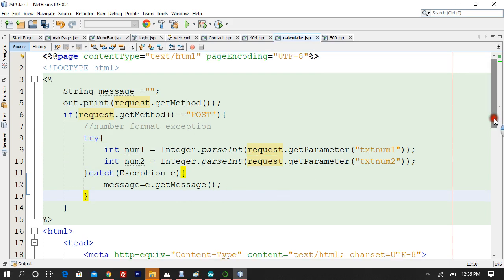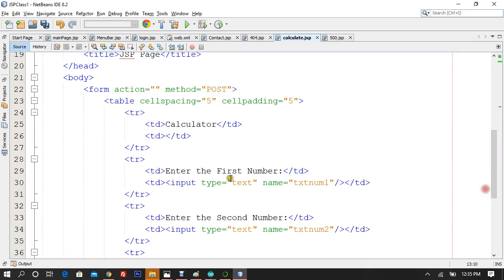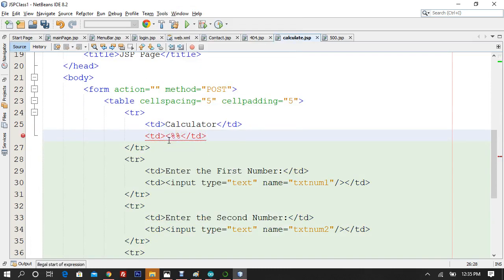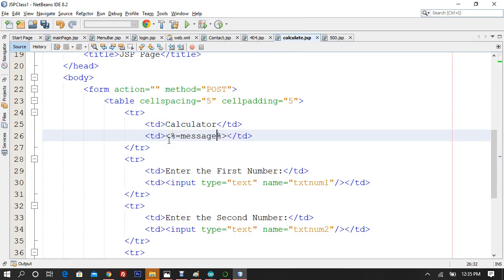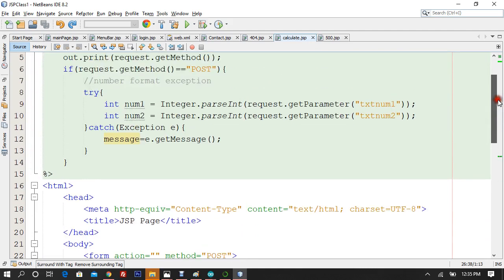So let me use expressions to print the message here. Expression is the short form of out.println, and expressions do not take any terminators, and an expression is only for a single variable.